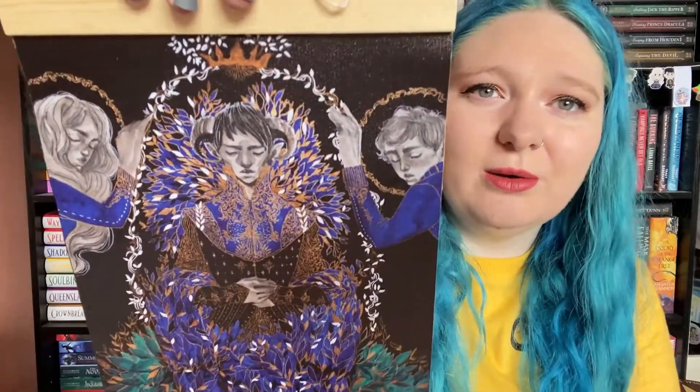The first item is a licensed Holly Black product and this is stunning artwork. It's from 'The Darkest Part of the Forest,' which I absolutely adore — it's very underrated, people don't really talk about it much. Look at the artwork on this, it's just this little hanging thing and I really like this.